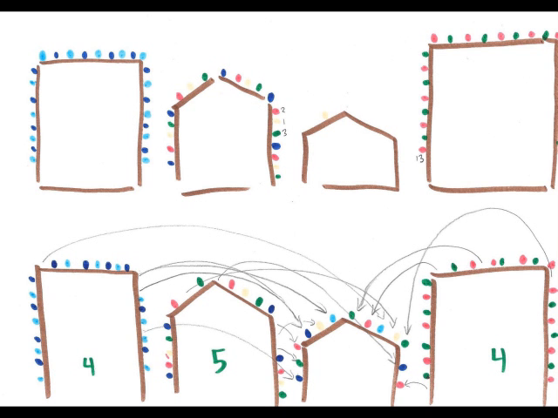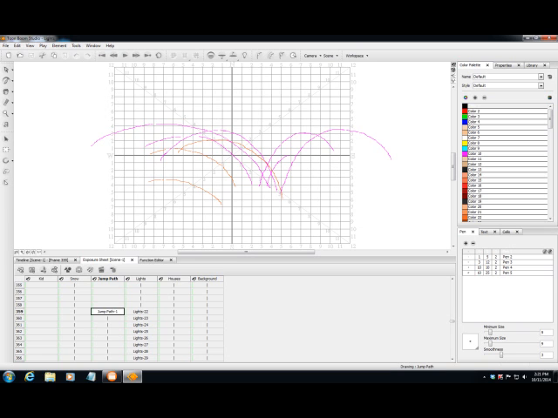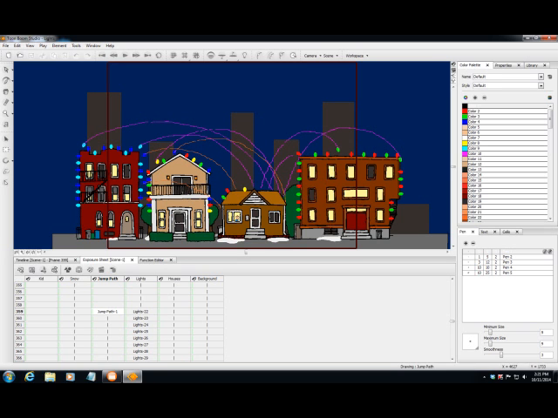I did want the jumping of the lights to work smoother than it had in the rough version. The rough version told me the idea looked good, but the jumping of the lights was kind of haphazard. And I wanted the color distribution and the jumping arc to actually look pleasing. So I mapped out where the colored lights would start and where they would finish. And then on paper, I sketched the lights' jumping path. And this I then used to create a jump path layer within the Toon Boom Studio cartoon workspace.